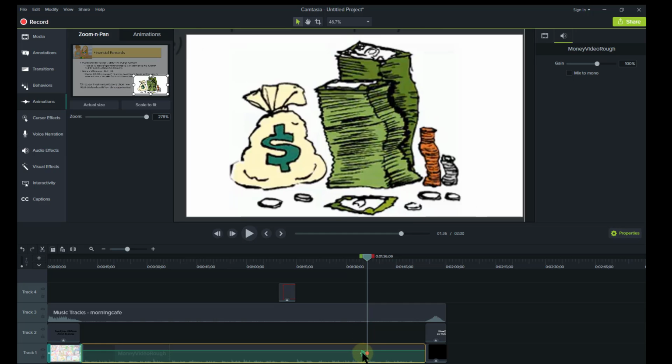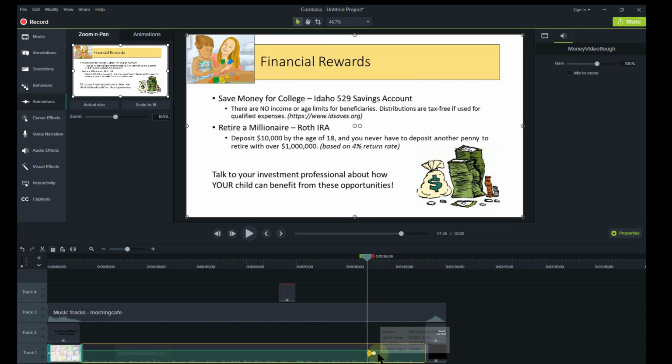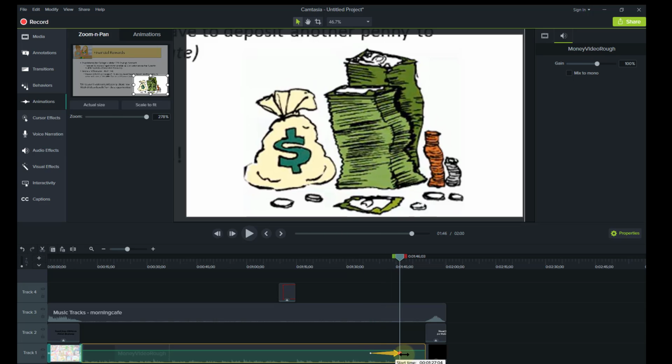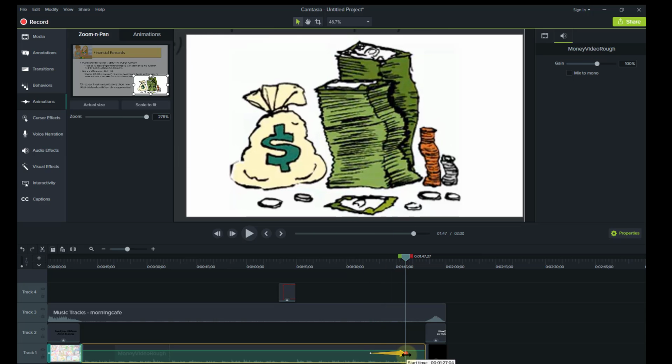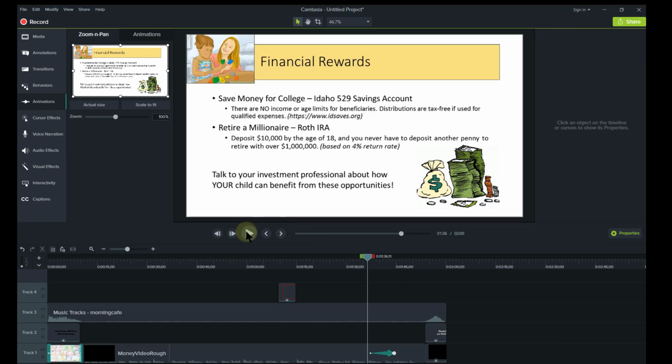So right now it's showing earlier than we want in the timeline, but I can click on that and I can drag it to where I want, and I can drag it to be longer. And that will slow down the time that it takes for the image to become this size. I can see how it looks.